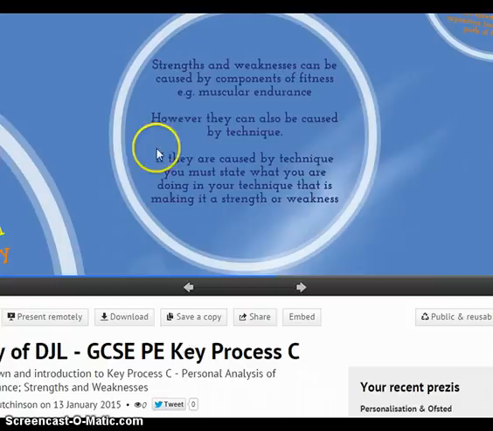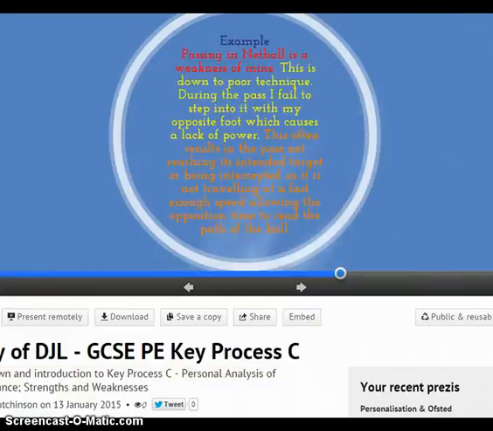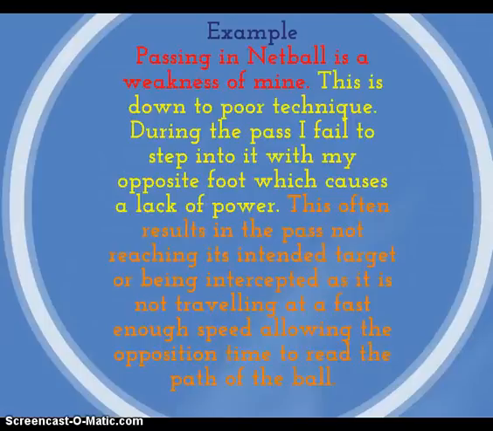Now, Mr. DJL continues to talk about how technique can also affect that strength or weakness, and you need to talk about that as well. When you've justified and explained what each strength or weakness is and the actual skill involved, you may want to talk about what perfect technique is or why you've got that bad technique. When you're talking about the technique, make sure you go step by step, breaking the technique down, so that you're showing the marker exactly what it is you're doing, whether it's a strength or a weakness. Again, look at the red for identifying, yellow for explanation, and then orange for justification.